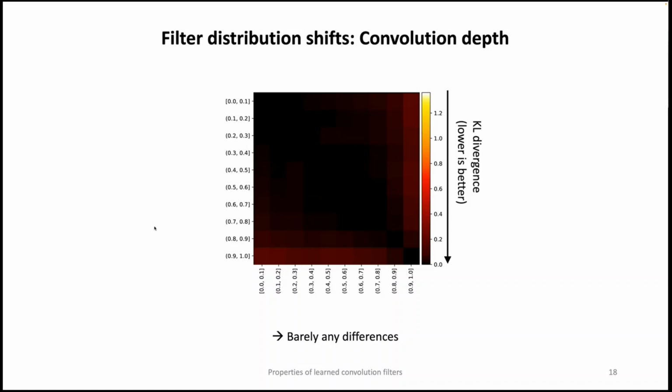So if you look at the convolution depth and you separate the filters by the extracted depth, then most distributions are very similar. In fact, there is a slight difference in the very last 10% of the model, but we again think that this is mainly related to degenerations rather than fundamentally different coefficient distributions there. So in terms of the representations that these layers learn, they are very similar across the task, across the visual domain of the data and the convolution depth, which is quite interesting.